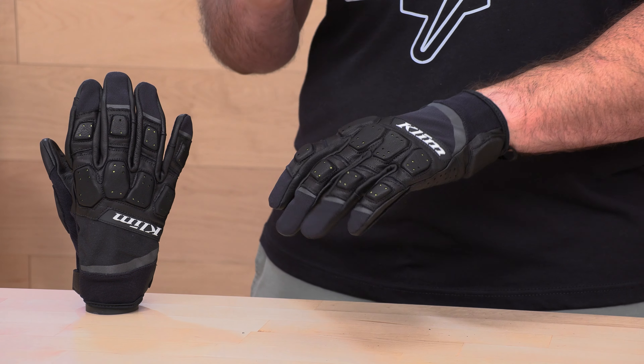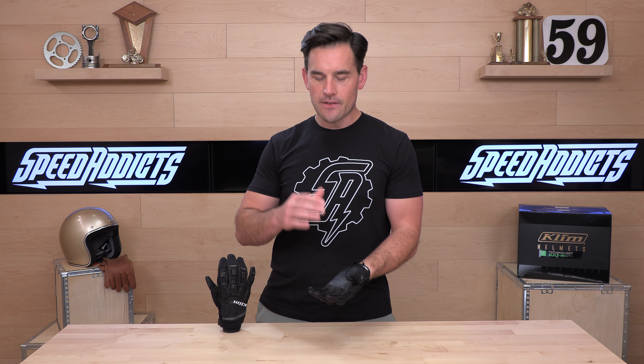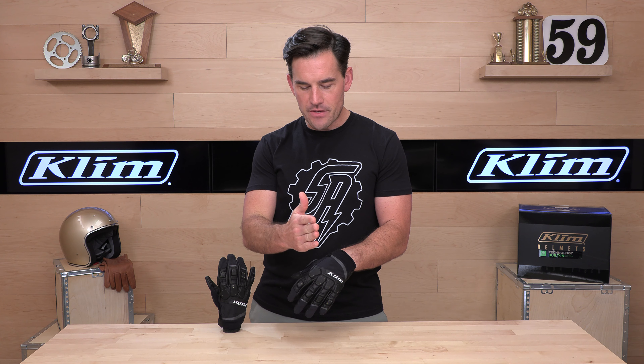The fit is excellent and true to size. The goat hide chassis combined with the woven nylon stretches, so right out of the box it's going to feel great. I do recommend buying your gloves a little on the snug side, especially when they have animal hides in them because they will break in a fair bit over time. Size ranges on the Dakar Pro go small through 3XL. Large is usually what I wear — in Climb that's a nine to nine-and-a-half inch circumference. I'm nine and a quarter, right in the middle, and that's exactly how this fits — right on the money.